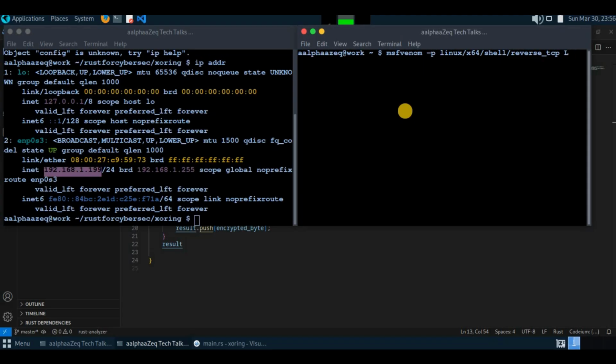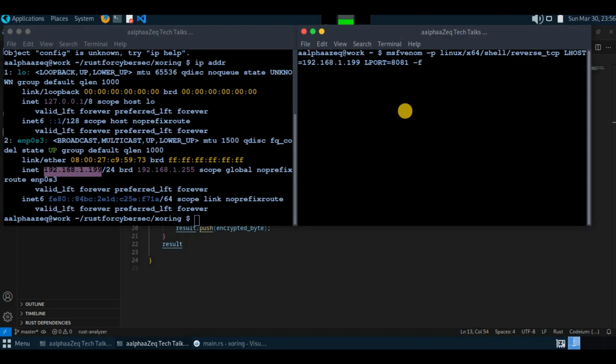So we need to set up the LHOST for this, and just say LPORT 8081. Just for the sake of testing, I'm doing this. If it's going to be real time, try to use some known suspicious ports.